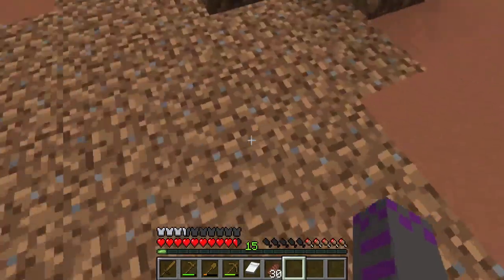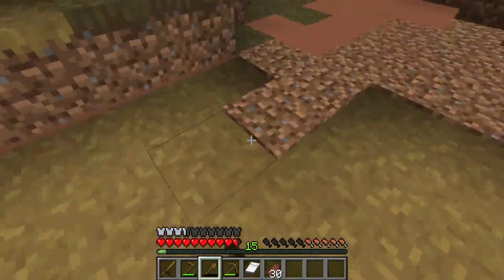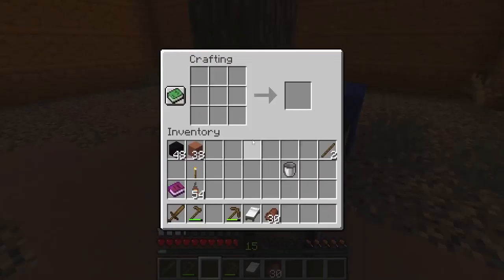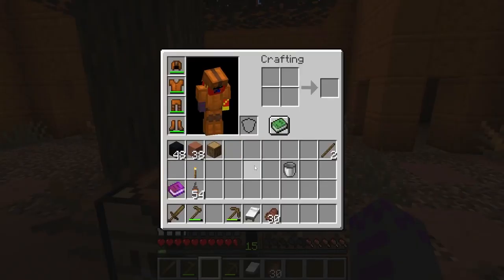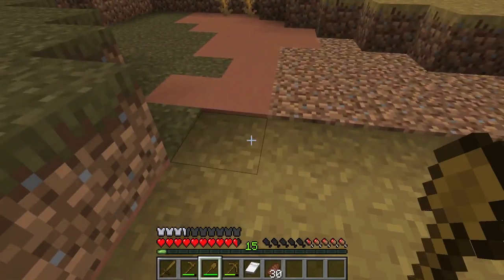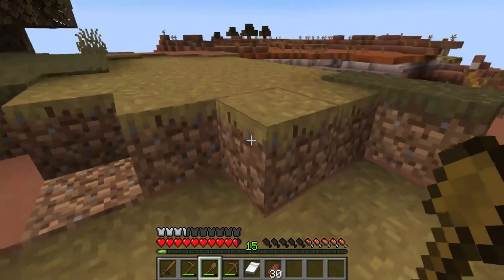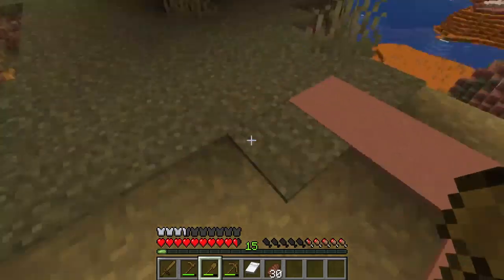And, yeah. Let's go put this in and, well, there goes my shovel. I've run through how many shovels on this path? Okay, there we go. Shovel. There we go. Done. The path is complete.